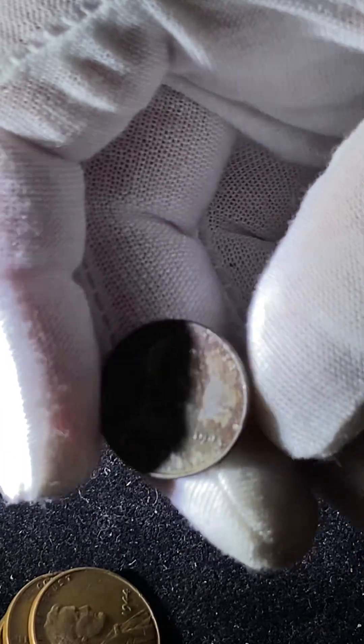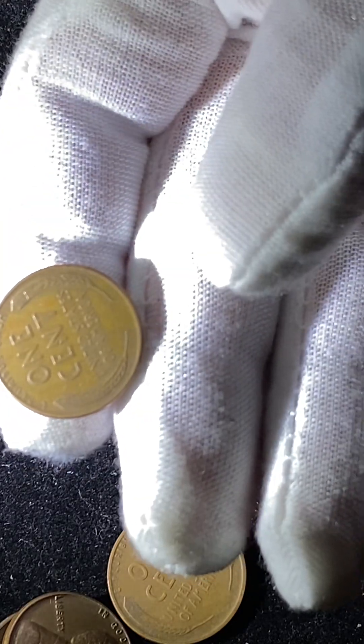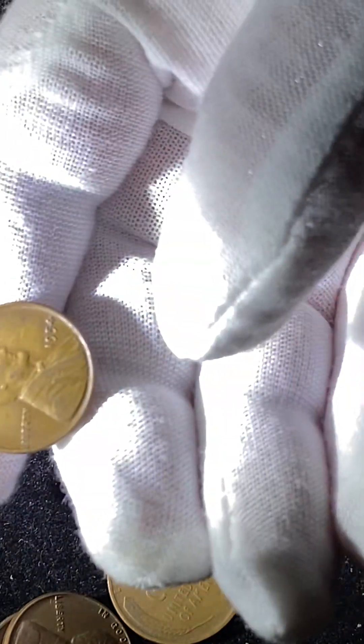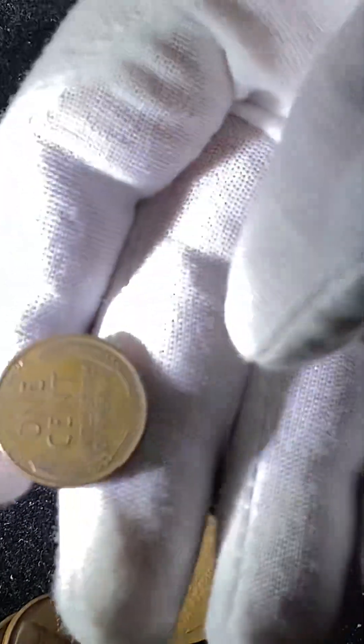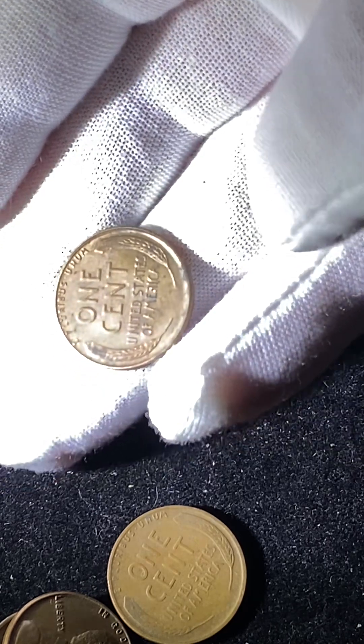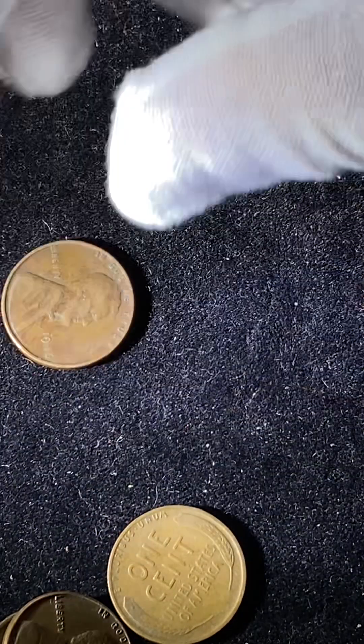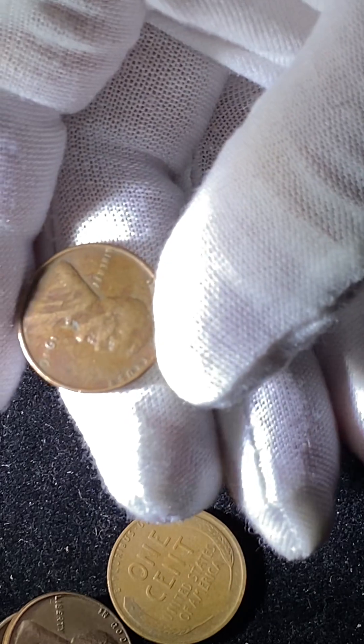We've got a steely — this one has seen better days, it's got some rust. I'm not going to put that in with the other ones — I'm just going to toss that into a pile of my other beat-up wheat cents. It's 1944, nothing spectacular there. 1954 — we have another pretty decent-looking coin. 1944D — it's got pretty good details on the back, you can see a little bit of red in that one. Overall, not too bad. My focus here is teens and 20s.